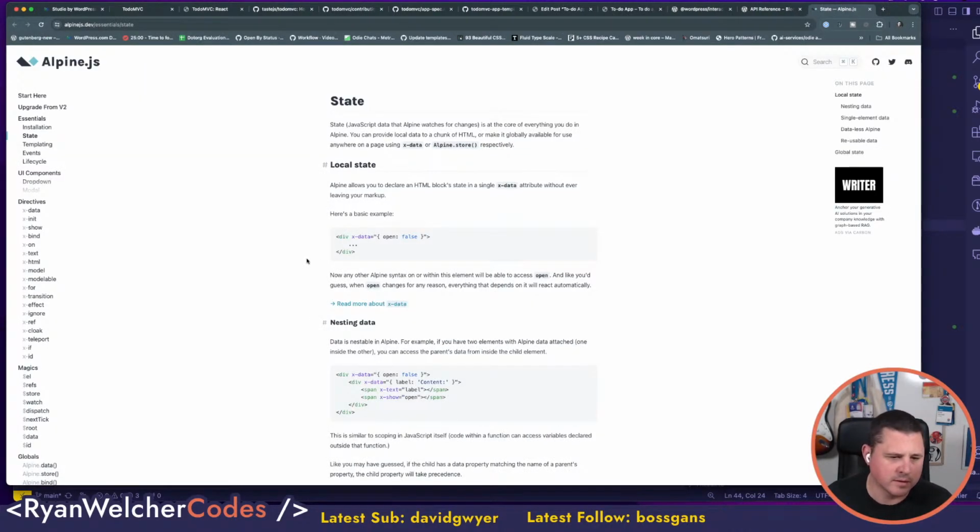Interesting. Let's look. Local state. Oh, you're talking about you want to define the state inside of it? Yeah, you can do that. You can define state. But are you talking about updating state though?